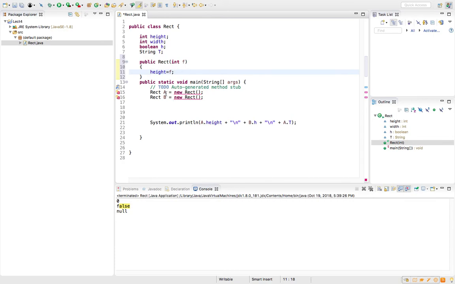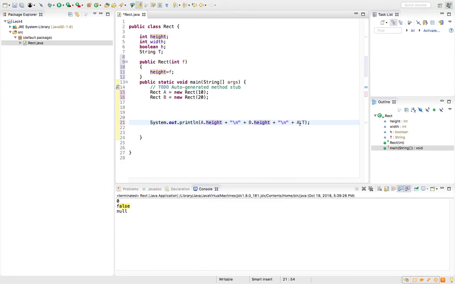But now you cannot create an object as before. If you have a constructor accepting input, you cannot create an object like this. When you create it with new, you have to pass the input to the constructor, which, as we said, is the first thing to be executed. The value that you put in f will be put inside the height. So for example, I said 10 here and 20 here. I initialized the height for object A to 10 and for object B to 20. So now I will print A.height and B.height.